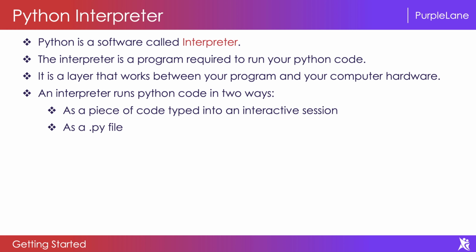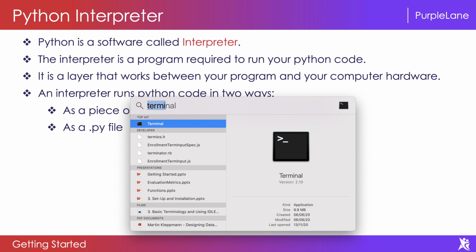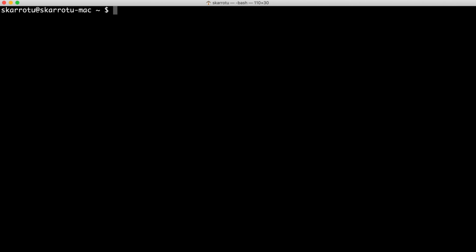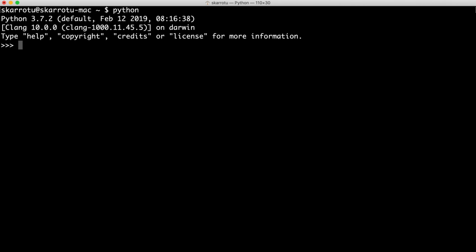So to start a Python interactive session, just open a command line or terminal. So let me open my terminal. So now to start the Python interactive session, I just need to type python. You can type python or python3 depending on your Python installation, and then hit enter. You will see these lines. Now this is the standard prompt for Python interactive mode. As soon as you see these three characters, you will know that you are in the Python interactive session. Now you can write and run Python code as you wish.